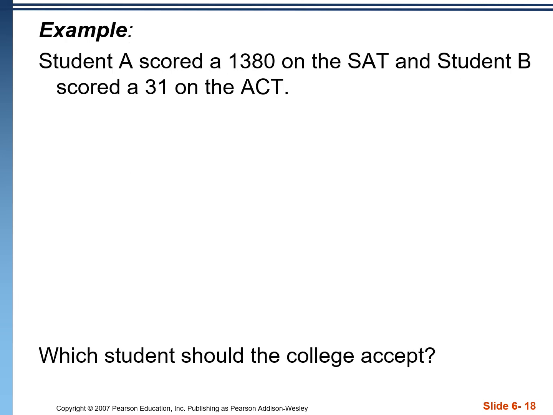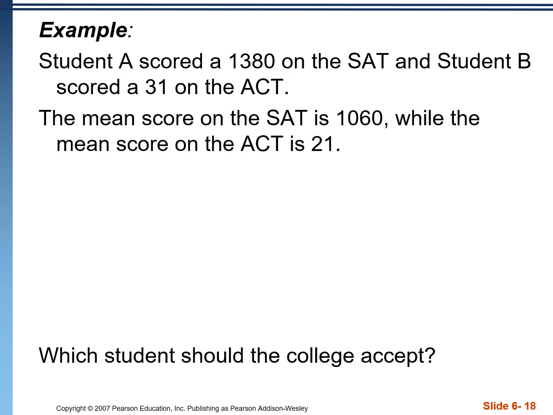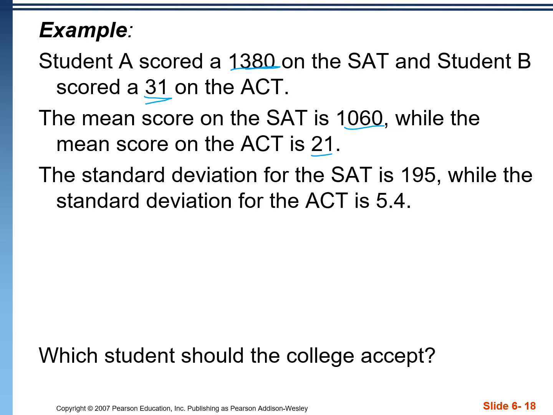So we have their scores on each of these tests, but obviously that's not enough. First additional thing we have to know is the mean score on the ACT and SAT. So we have those 2 here. SAT is 1060, ACT is 21, and we notice that these scores are both significantly higher than those averages. So we still don't have enough information. The other thing that we need to know is the standard deviation. So standard deviation for the SAT is 195, ACT is 5.4, and now we can use all of these data values to find a z-score.